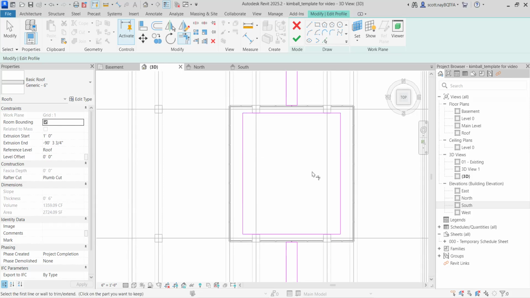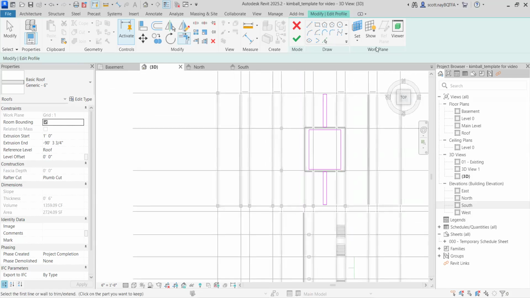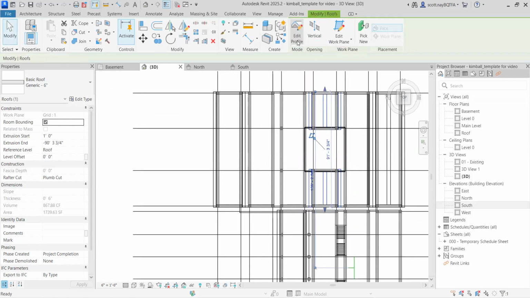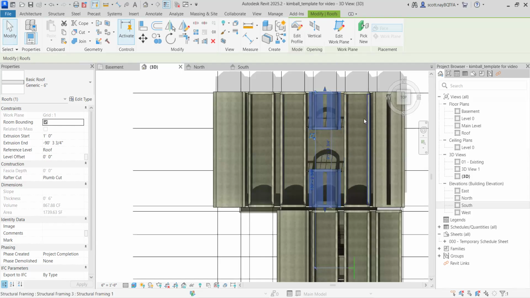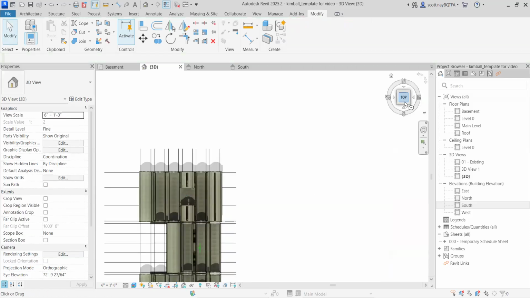Then I have 3 fully enclosed rectangles in this roof. And when I click OK, that's what I'll have. I'll have 3 openings in the roof that will show the courtyard. Again, this roof on this side and this side are going to need tiny little cutouts there. But that's how that works.